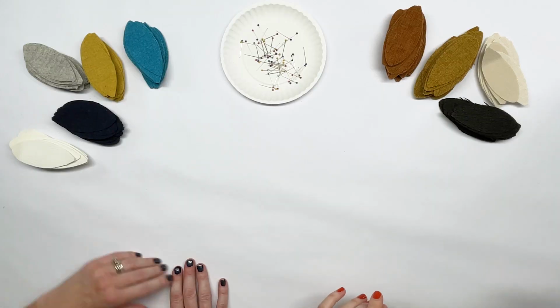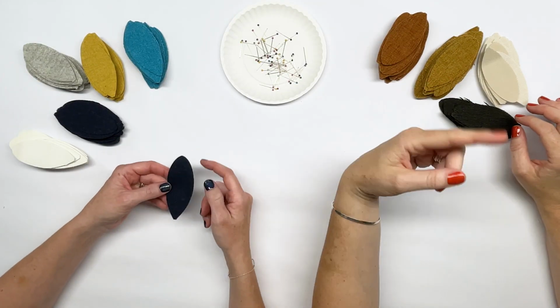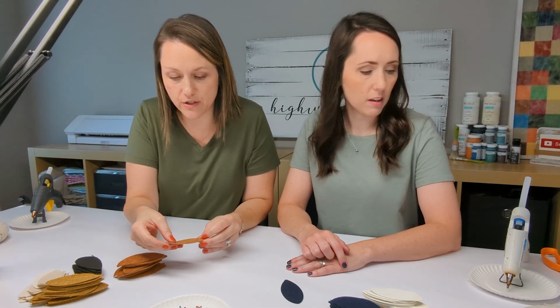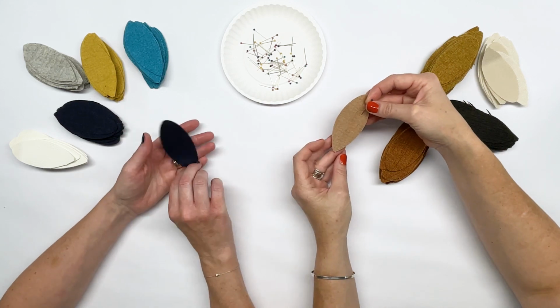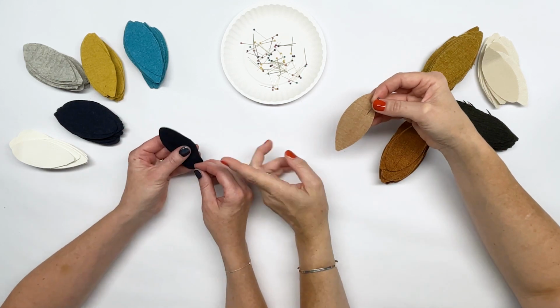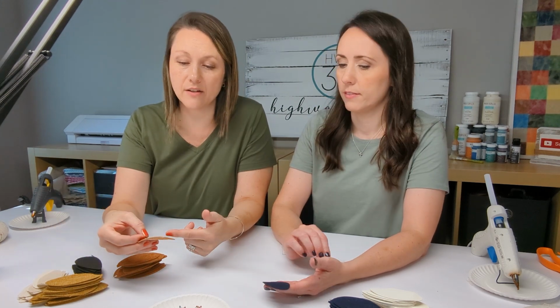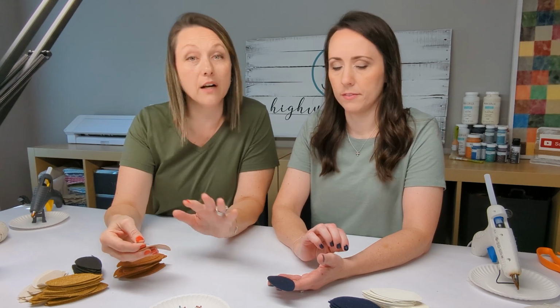Okay. All right, so these do have kind of a pointy end and a rounded end. So we're going to put the pin on the edge. Some of these do have an obvious front and back. The feltier ones don't. The cool thing is when you order this kit, you might get some of these fabrics, you're not necessarily going to get these exact ones, but these are the colors you're going to get.